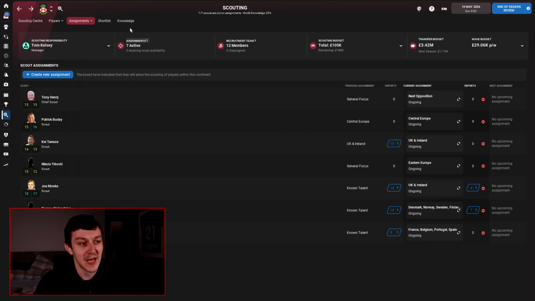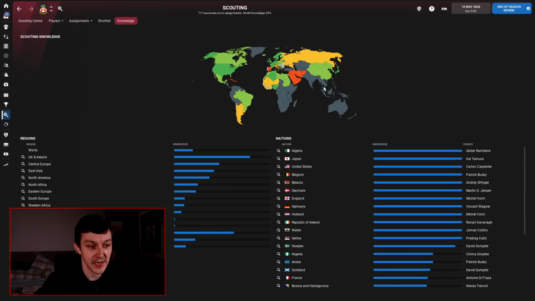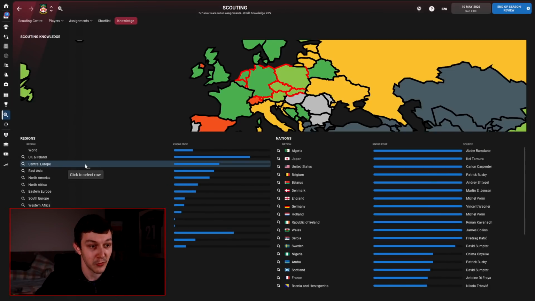Also, a really good tip for you here as well. If you go to your knowledge screen and you then look at, for example, Central Europe, because you might think, what actually is Central Europe? Well, if you click on it, it highlights in red what countries are in Central Europe.